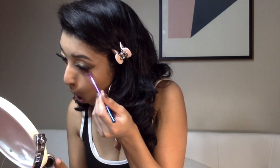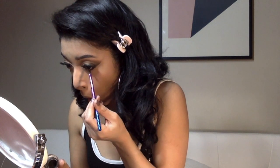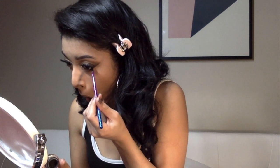And I'm going to take the same gel liner and I'm going to apply it to the outer parts of my lower lash line. I'm going to blend it out with the shade Noir from the palette.